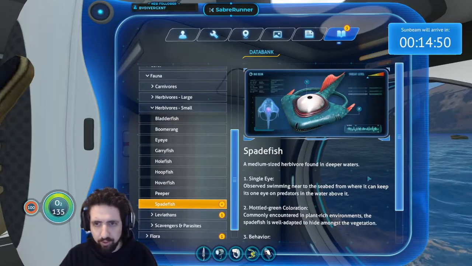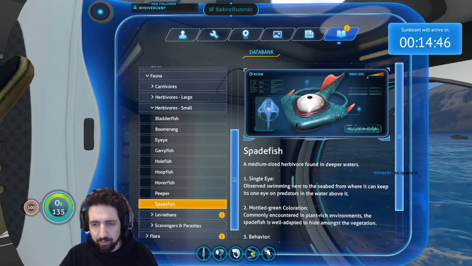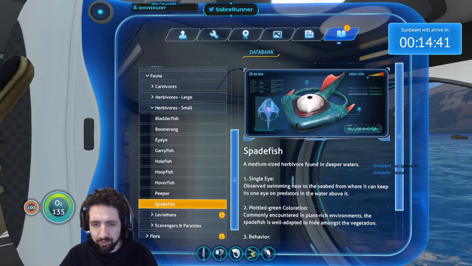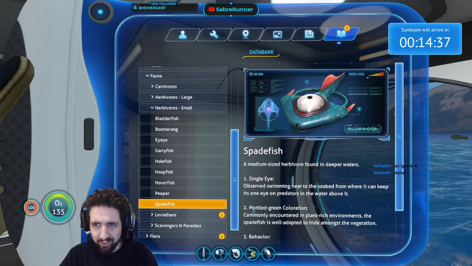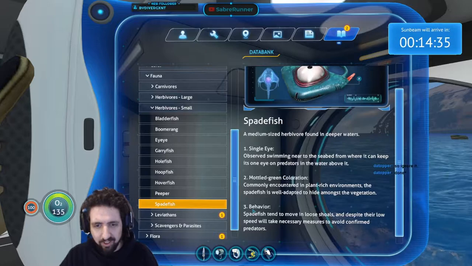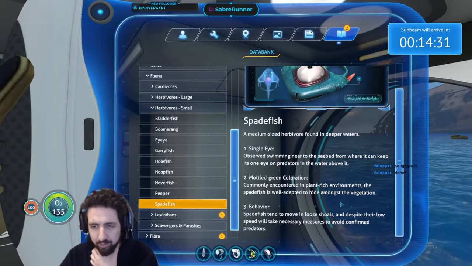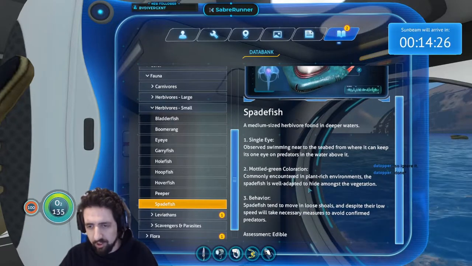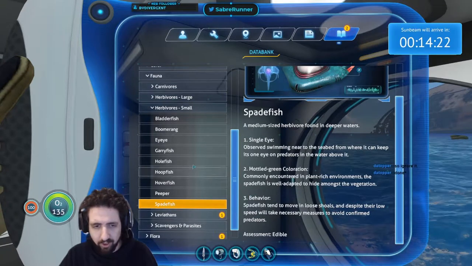Herbivores. Spadefish. A medium-sized herbivore found in deeper waters. Single eye observed swimming near the seabed from where it can keep its one eye on predators in the water above. Mottled green coloration. Commonly encountered in plant-rich environments, the spadefish is well adapted to hide amongst the vegetation. Spadefish tend to move in loose shoals, and despite their low speed, will take necessary measures to avoid confirmed predators. Edible.